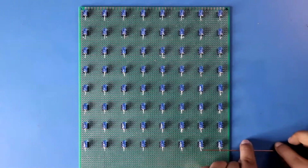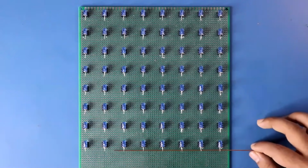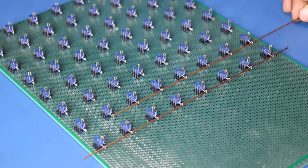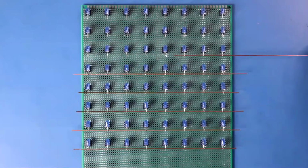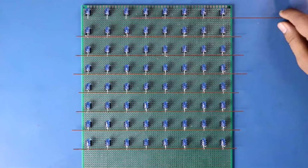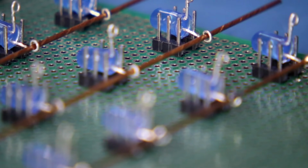Now I am inserting the wire like this. This is the first row. Second row, third row, fourth row, fifth row, sixth row, seventh row, eighth row, or the top level row. It should look like this. Now it's time to solder them.